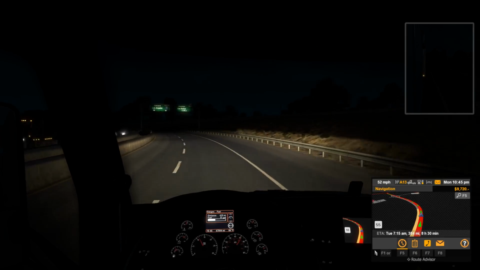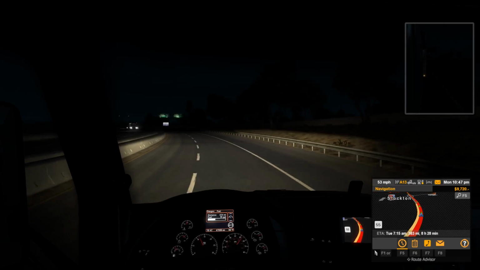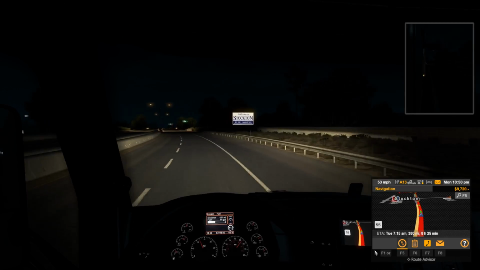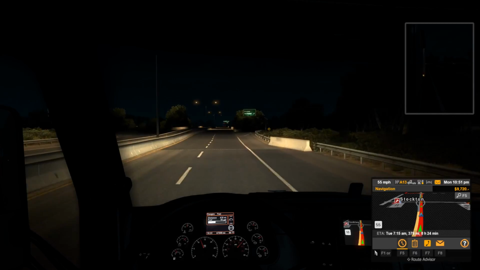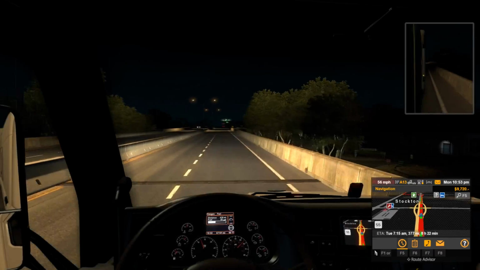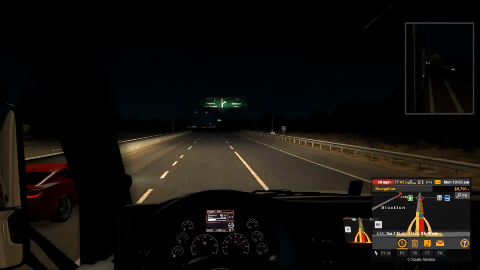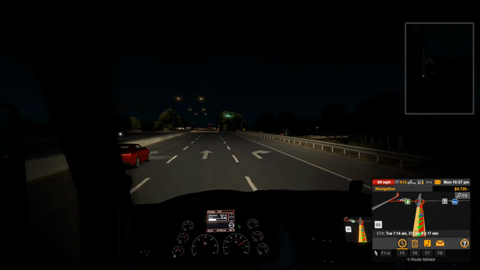Also, I disabled fines because you know what? Middle finger to California. Let's see, what am I hauling anyway? Packaged food. Oh, I'm hauling packaged food. That makes it even worse. Surprised I haven't been pulled over. Sonia, we can't have food. You're hauling food. We can't have that. Because we're California.